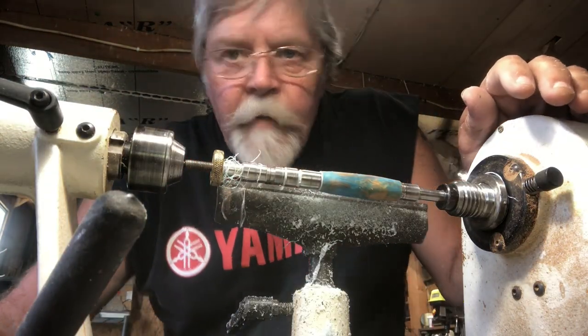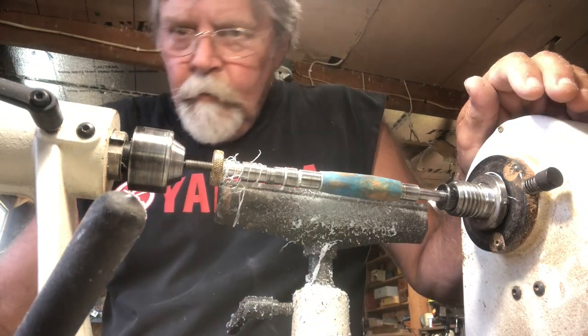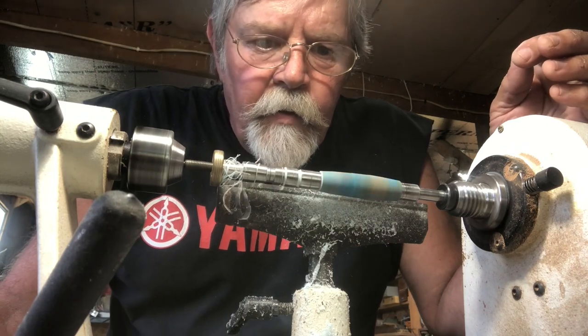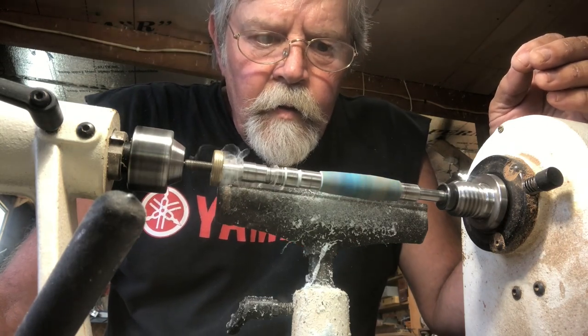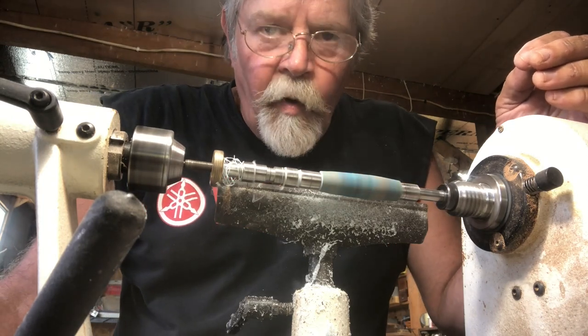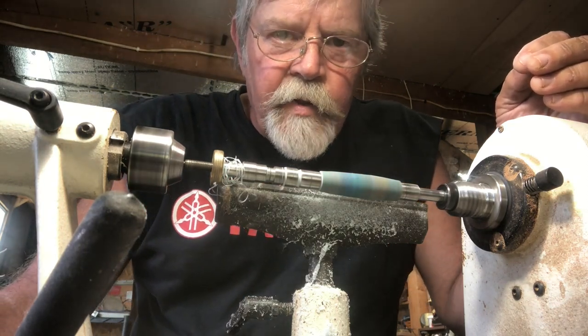Okay, back to turning. So I'll let you see a little bit of what I do, how I do it. But this is from the resin that I poured inside that PVC tube that I showed you.